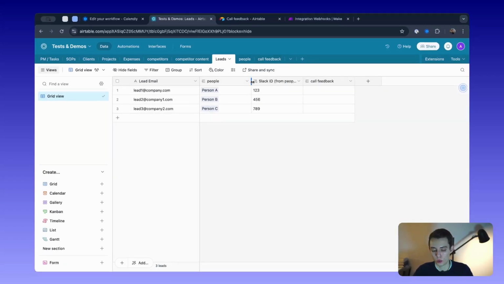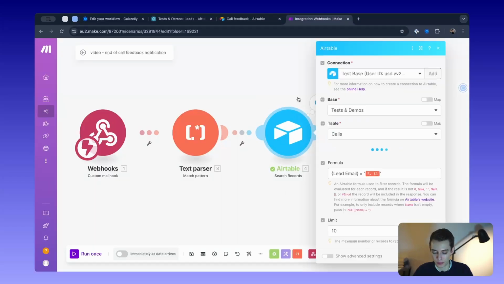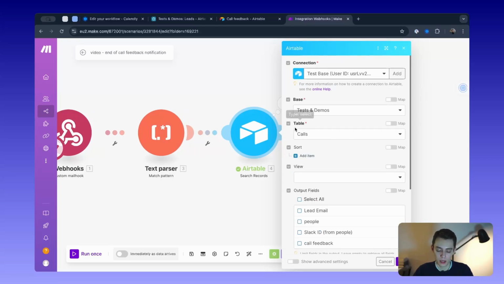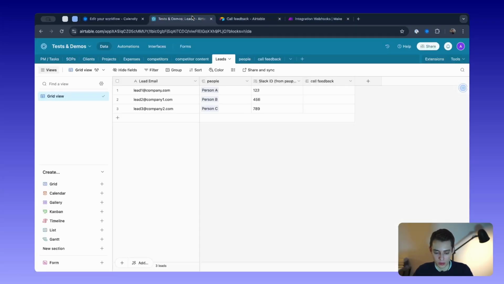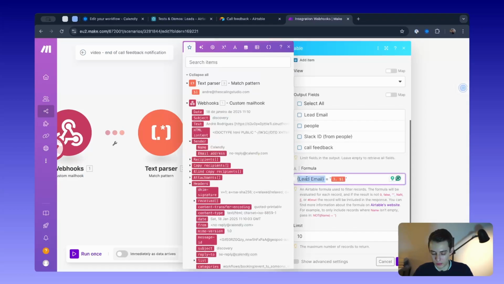And this is all you would need, because once we go back to the automation, we search for records in Airtable. This is an old name, so don't care about that, but it would be here the leads one. You would search for the email. So the lead email, this is how we search inside Airtable. Each platform will have their own way. You can see it here. And you search for where the lead email equals to, and we pass this email that we got from the module we did before to get the specific email. So this would be like this, empty. You just click here and it would be good to go.